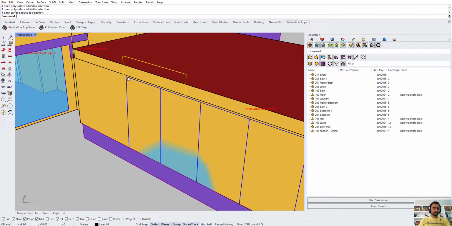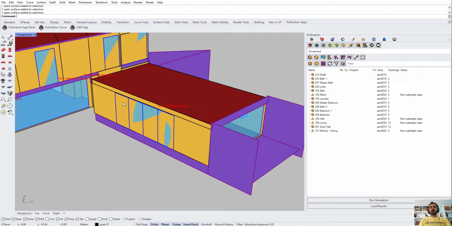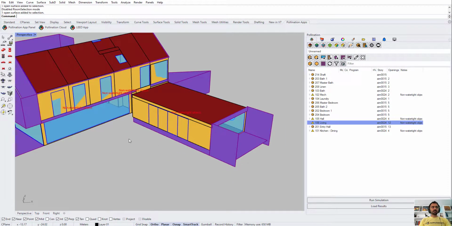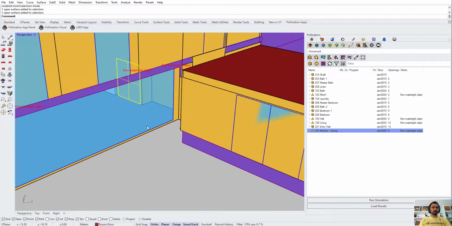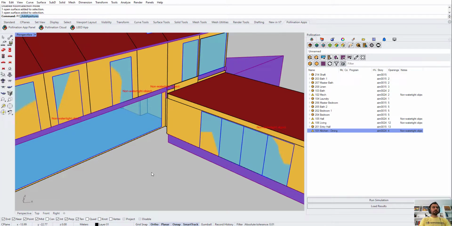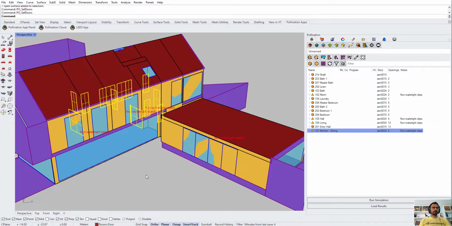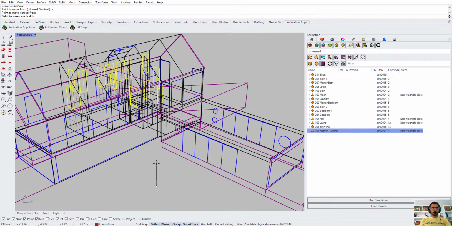So I can't select this aperture if I want, right? I'm trying to select this aperture, it doesn't select it. To change this, I can click here, and now I can select the aperture, right? That means I can also select the door too. So there is a door here, for example. Now I can select. So what I can do now, I can do PO select doors, select all doors, and then I can move them. V for vertical, and I'm going to move them 0, 0, 1.